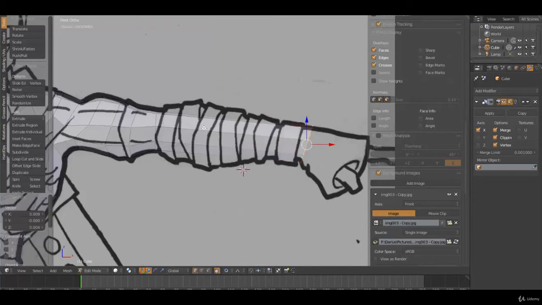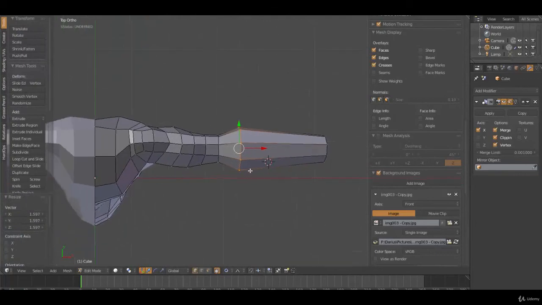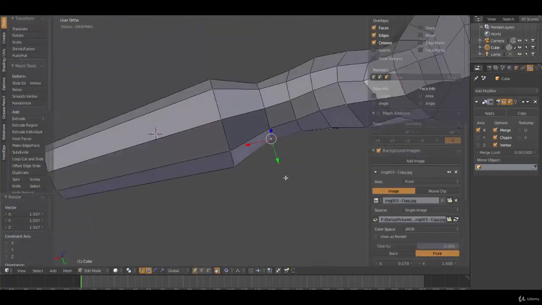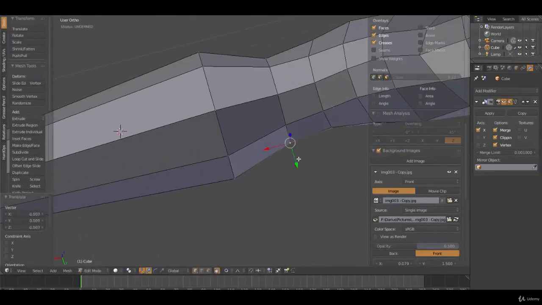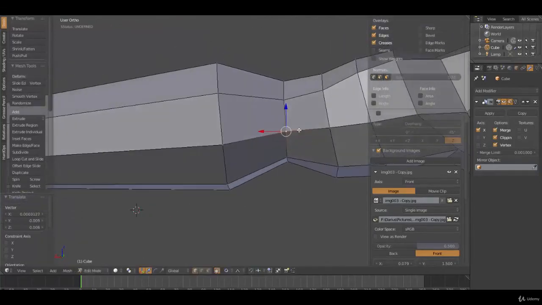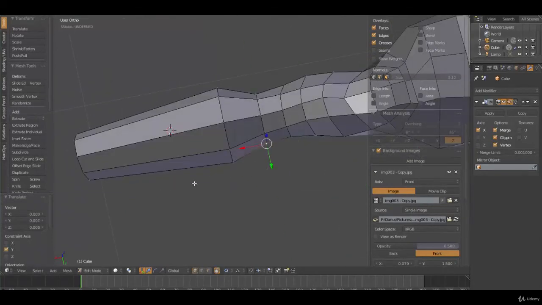Alright, now you Control R, and we're going to add just one edge loop for now, and we're going to scale that up here. And in the back, I'm going to give some indication of an elbow. Just a little bit. We're going to sculpt in the detail later.